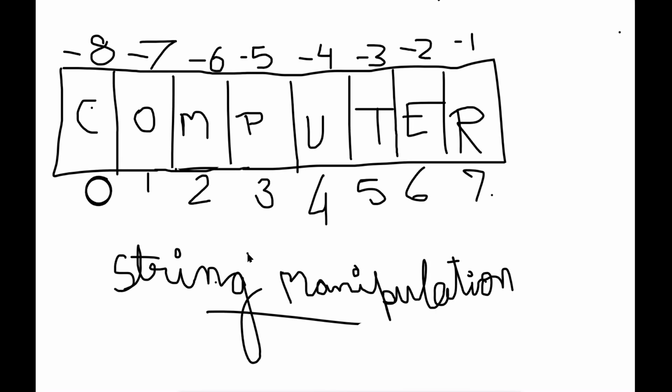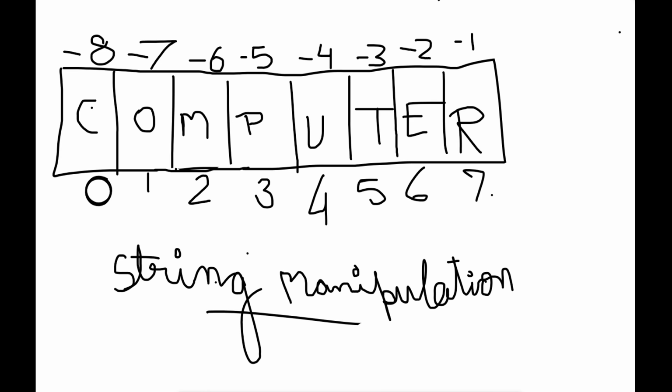Strings in Python are very flexible in various ways. They can help us out in doing programming. As you can see here, there is a string, computer, and indexing. By default, the indexing starts from 0. Indexing means how we can refer to the string when we have to manipulate it. So with the index number, we can refer to each character. So the concept of indexing is there in computer science.